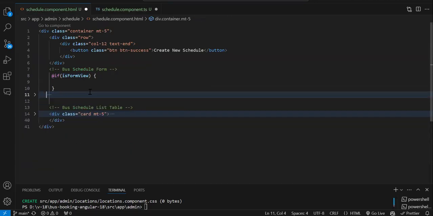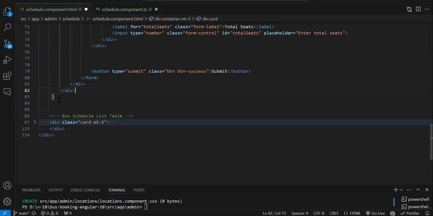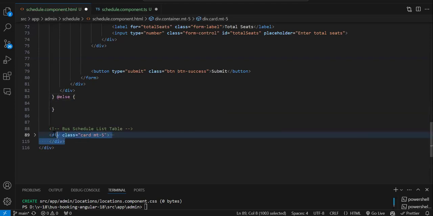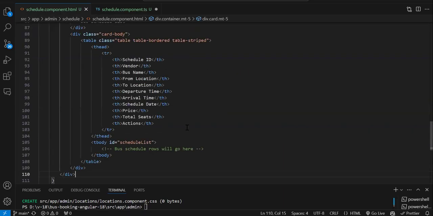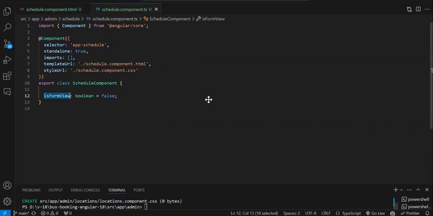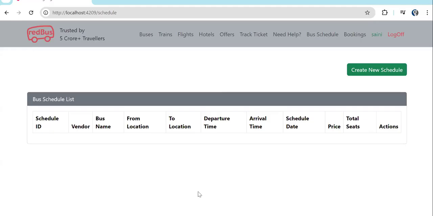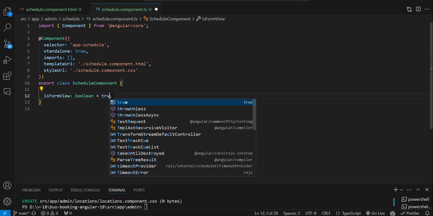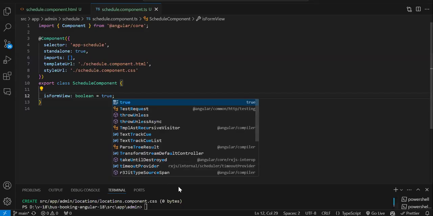Means this card will go inside this, and after that at the rate else, we will have our table view. So this card will go over here. Now if I save and check, by default you can see list view is coming because by default variable value is false. If we make it true, we will get the form view visible.